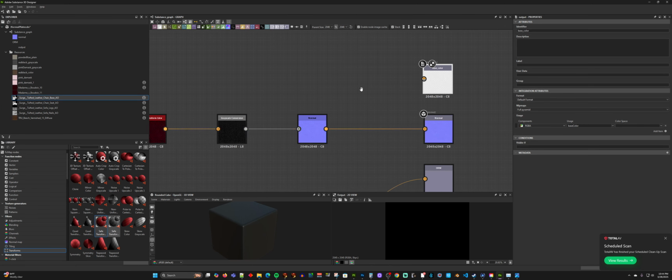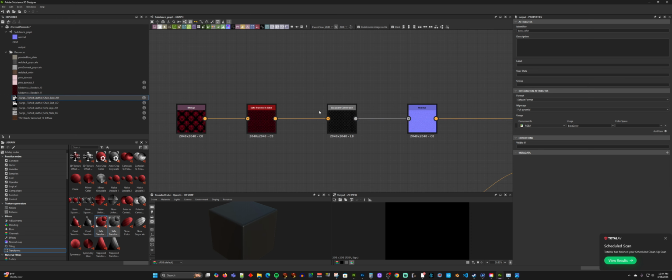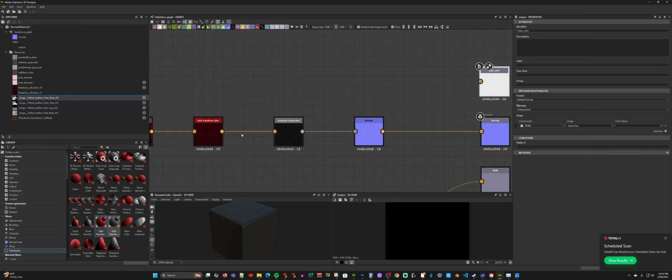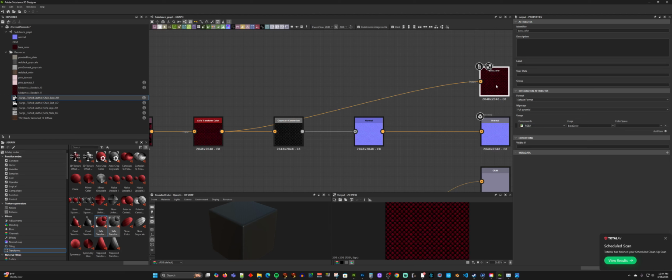So how do I get from this bitmap to there looking correct? Well, you take the output of this safe transform color. It can connect to multiple things. So we're going to drag a connection from it to our base color. And now we have it in our base color and we can export it. But I wanted to make sure that it was crisp and clear, because sometimes when you scale things, they get a little blurry, especially when it gets small like that.